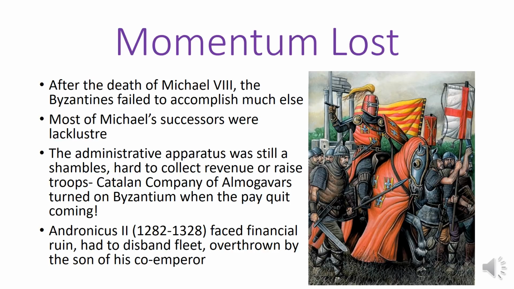Partly this is because under Andronicus II, Michael VIII's heir, the empire really wasn't able to raise money. So to try to save money, he did things like disband the fleet. And then that caused further problems because now he's completely dependent on his friendship with Italian city-states like Venice and Genoa to have naval transportation or naval protection. And eventually Andronicus, because he devalues the currency and allows the Catalan company to lay waste to his own territory and all that kind of stuff, he's actually overthrown by the son of one of his co-emperors. And this is sort of just emblematic of how bad things have gotten and how feeble Byzantium has become. At this point, it's more or less a paper tiger.